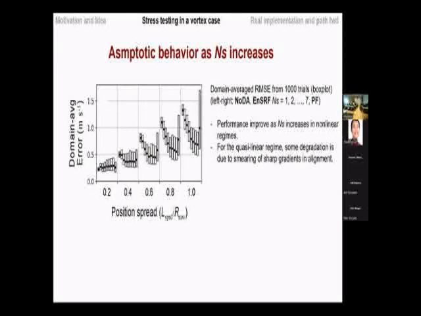The asymptotic behavior is tested with several different scenarios. First, I use a larger spread and a smaller L spread to have a more quasi-linear regime, where L over R is 0.2. So this is like the linear regime, and the EnKF is already very good. And then on the right-hand side is the case where it's very, very nonlinear. These error box plots are summarized from 1,000 trials. The leftmost and the rightmost are in gray: these 2 are no DA and the PF particle filter solution. In the middle, the white ones from left to right are increasing NS: 1, 2, 3, 4, 5, all the way to 7. And I'm plotting the domain averaged error of this single vortex.